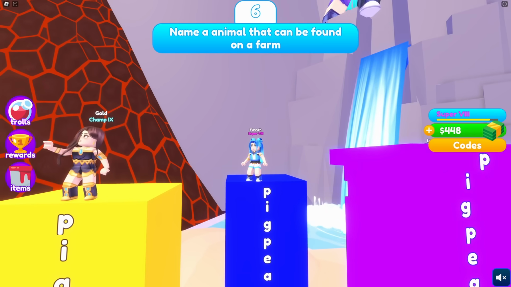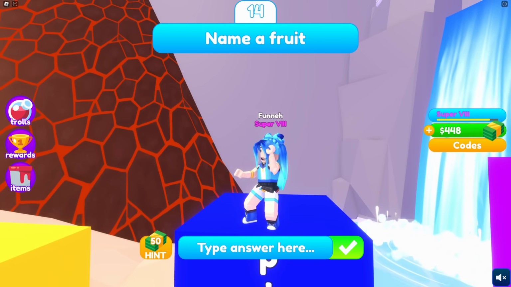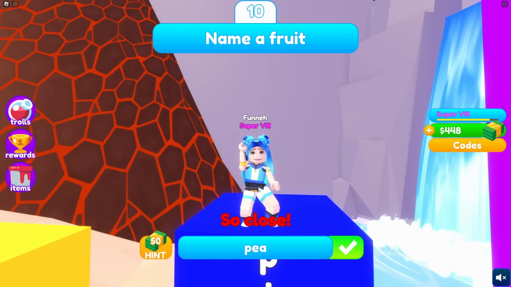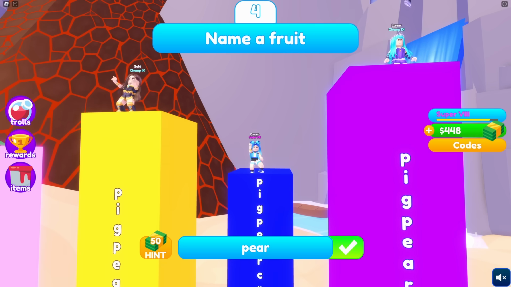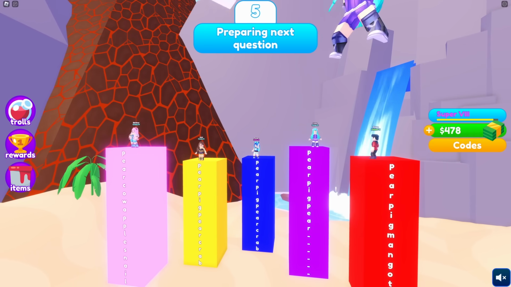I'm gonna win again. No, you're not. It's a cow. Oh yeah, cow. Name a fruit. Fruit again? Okay, is there a shorter lettered fruit? Did she forget she could just look at your towers right now? I know. I want to write pear, but I'm trying to think. I want to think of a different one.